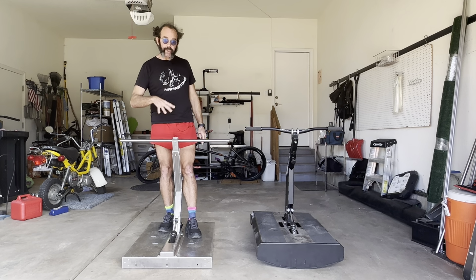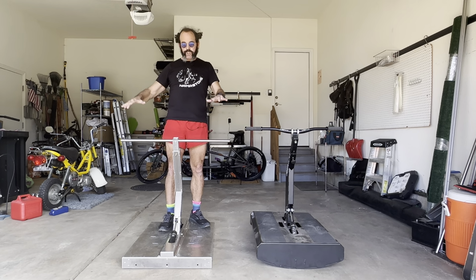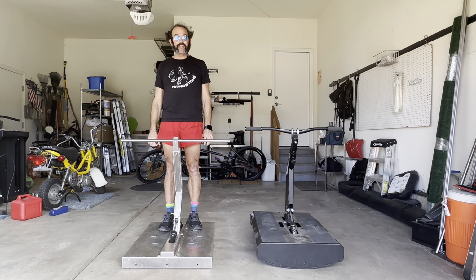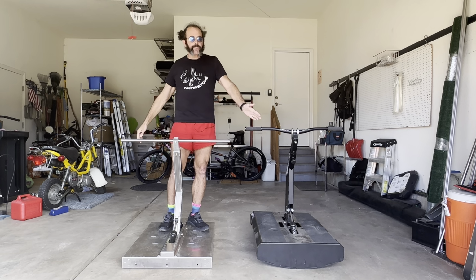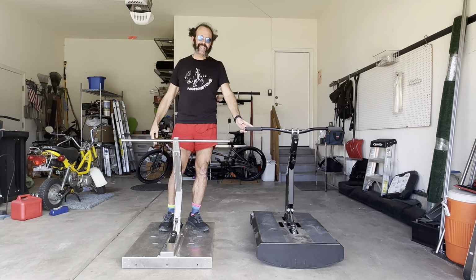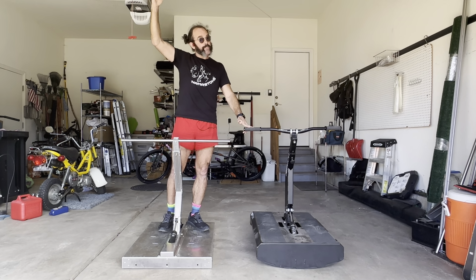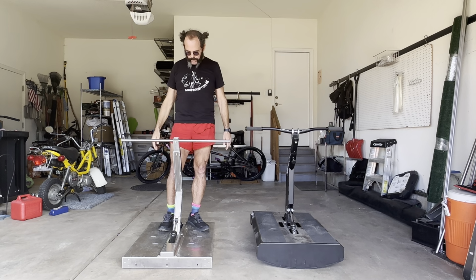Also, another improvement here is that we've expanded the adjustment range. So this will go 2 inches shorter in your ride area distance, your rad, and 2 inches longer. This was designed for the 5th percentile female to the 95th percentile male, which is most people, but it hasn't fit kids well and very, very small people well, or very, very big people well. Well, this one, again, expands.